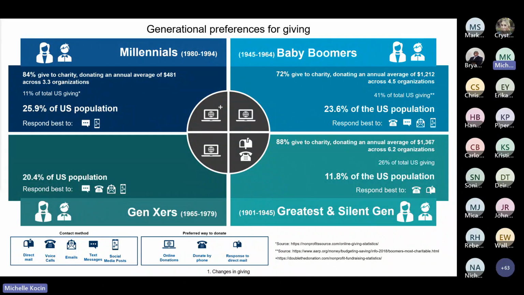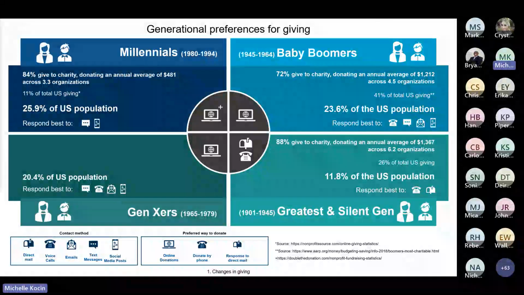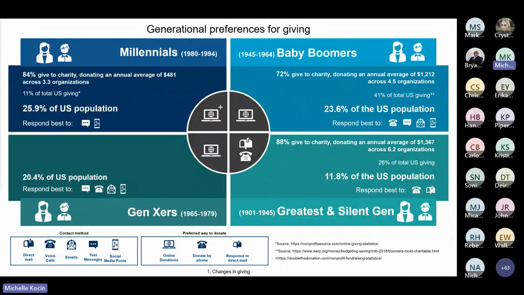And just, as of right now, the right-hand side, they're giving the bulk of donations, at least in the U.S. But as that generation continues to age, we'll definitely see the millennial and Gen X side starting to account for more of that portion of giving. So having a plan that incorporates something to hit both populations, or the two categories of donors, is really important.